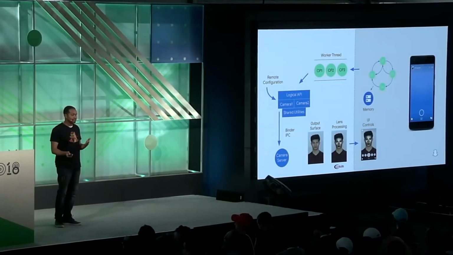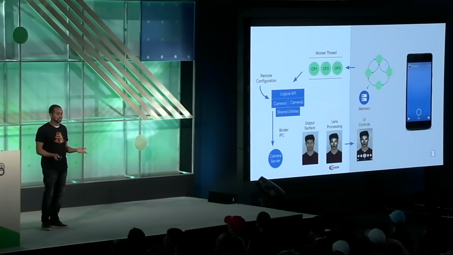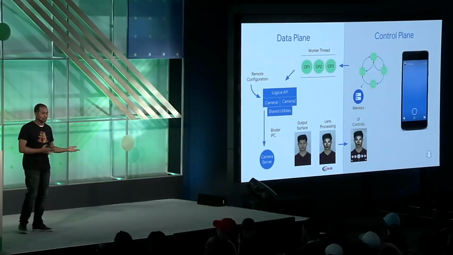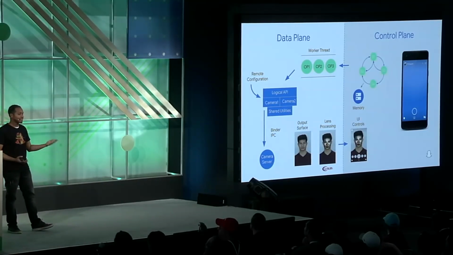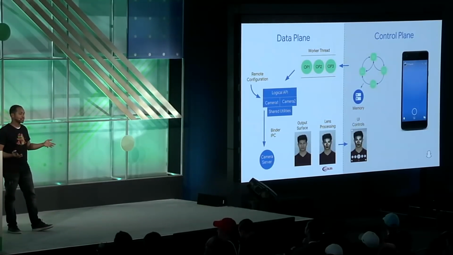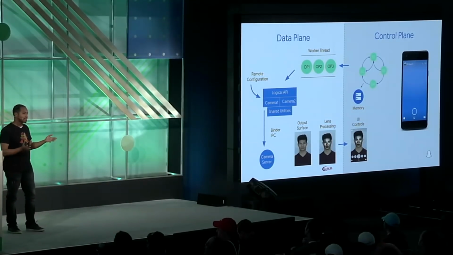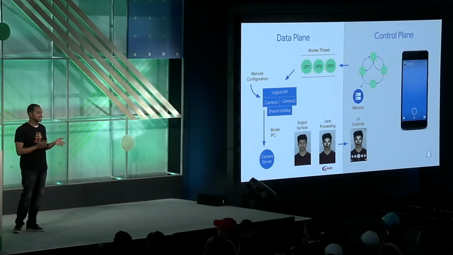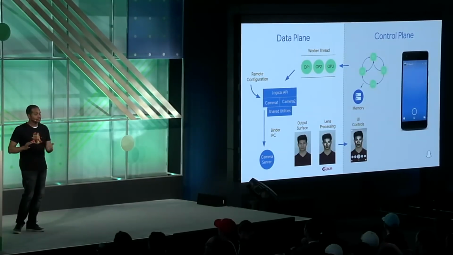Now, if you look at this architecture, what you notice is that the left and the right have different things that you're concerned about. And one way to think about it is client-server architecture. The right-hand side is like the client. The left-hand side is your runtime, your processing. And the concerns are different. So from a performance perspective, the left-hand side needs to worry about processing frames really fast. It needs to worry about stability, a lot of things. And the right-hand side is really about animations, new features, a lot of the candy in terms of how the user interacts with the camera.